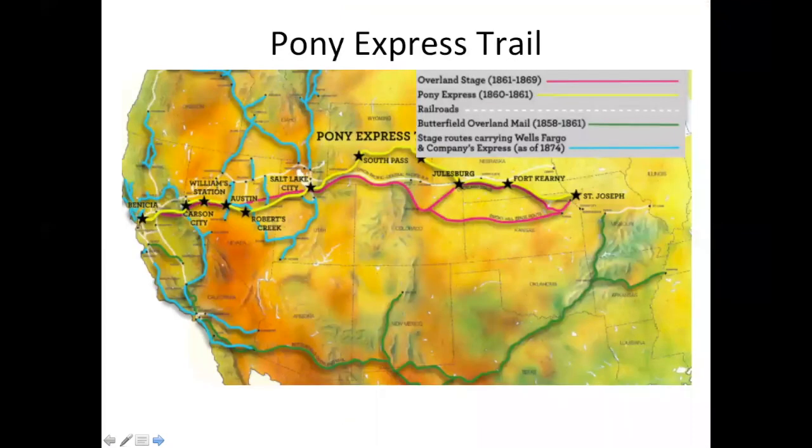As San Francisco expanded and became more prosperous, it needed faster means of communication. Overland mail service took about 23 days by overland stage, and by sea via Panama it was 30 days. Thus there was a need for the Pony Express. Relays of men carried saddlebags of mail across a 2,000-mile trail from St. Joseph, Missouri, all the way to Sacramento. A trip averaged 9 to 10 days, and even though the route was very hazardous, only one mail delivery was ever lost. The initial cost to mail a half-ounce letter was $5 — almost $840 in today's money — later reduced to $2 by April 1861, still the equivalent of over $300 today.